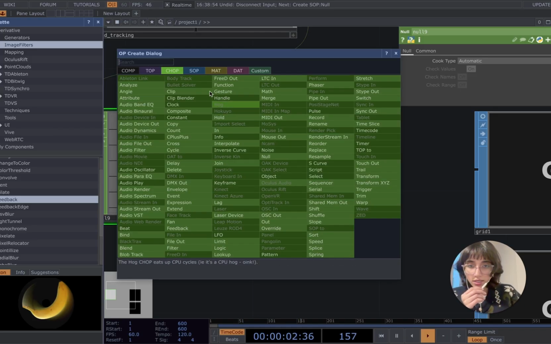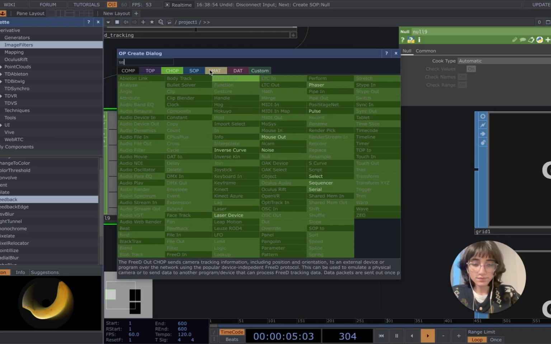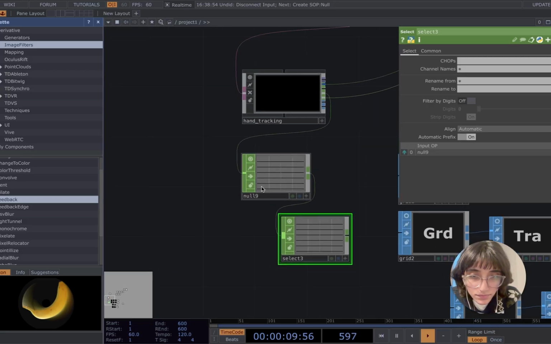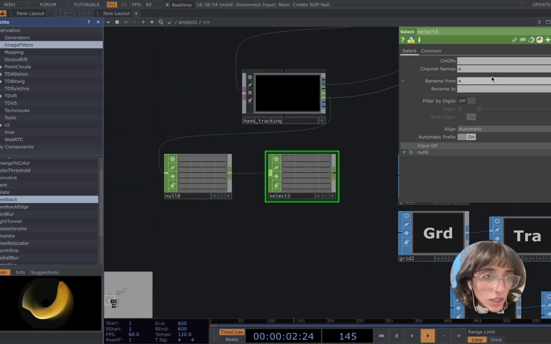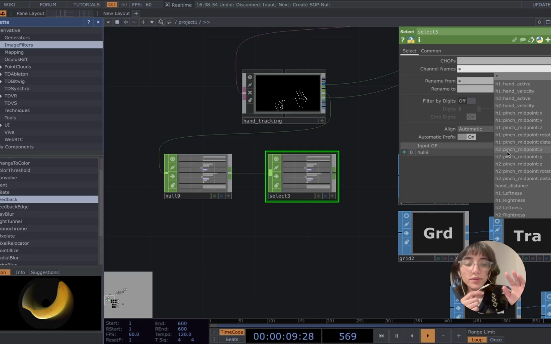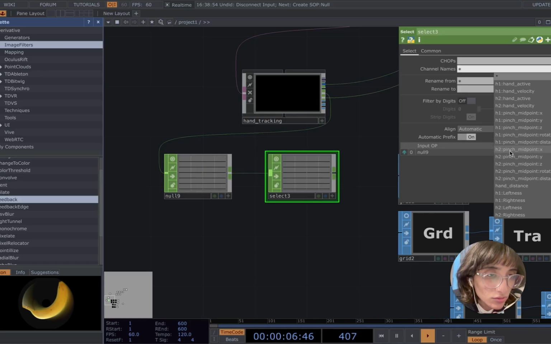So we're gonna take our select chop, and then we're gonna choose our H2 midpoint. The reason we're gonna do H2 and not H1 is because H1 is going to be used to draw, so it makes more sense to put H2. I found that when I put H1, the system gets confused and drawing doesn't work properly, neither does the page turning. So make sure to keep whatever functions you do on different hands.